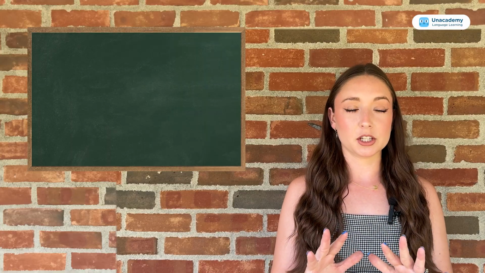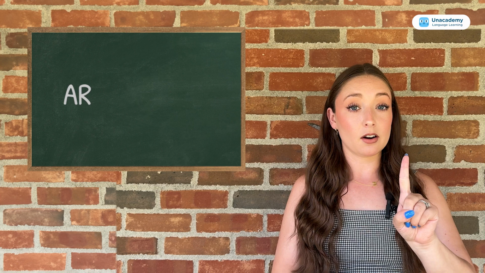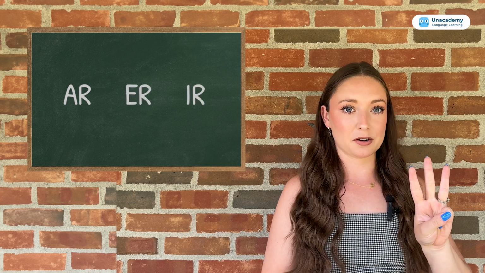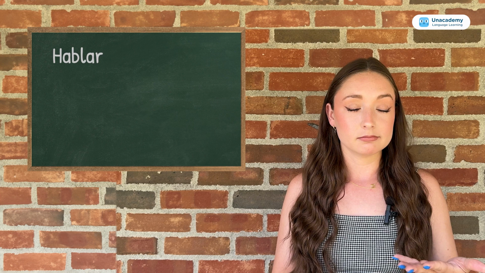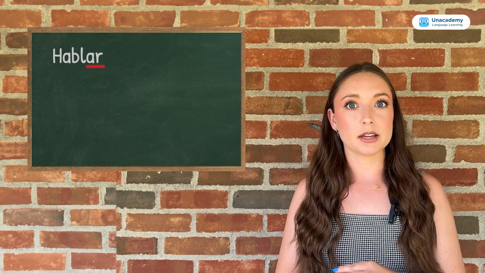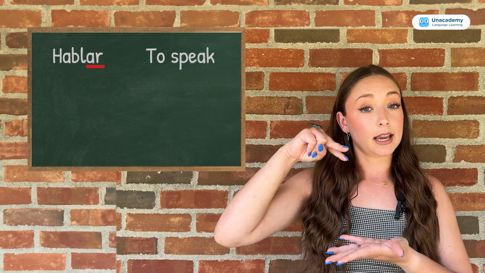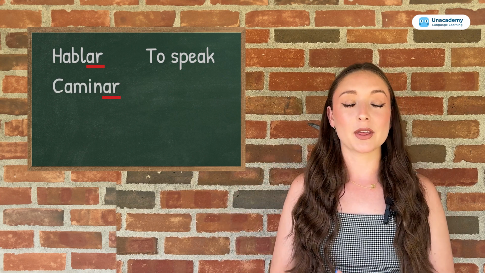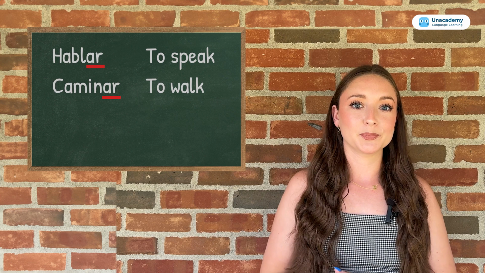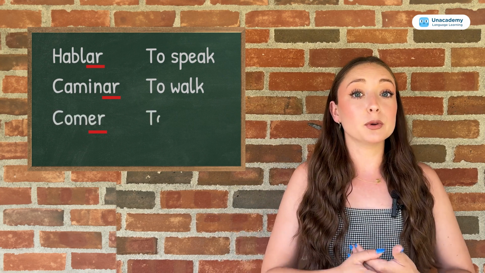Eating, walking, talking. So every verb in Spanish in the quote-unquote infinitive form automatically ends in AR, ER, or IR. So, for example, in the words I just gave you, hablar ends in AR. So that means to speak. Another example, I said caminar. Caminar ends in AR. So that means to walk. Another one that I mentioned, I said comer, which means to eat.